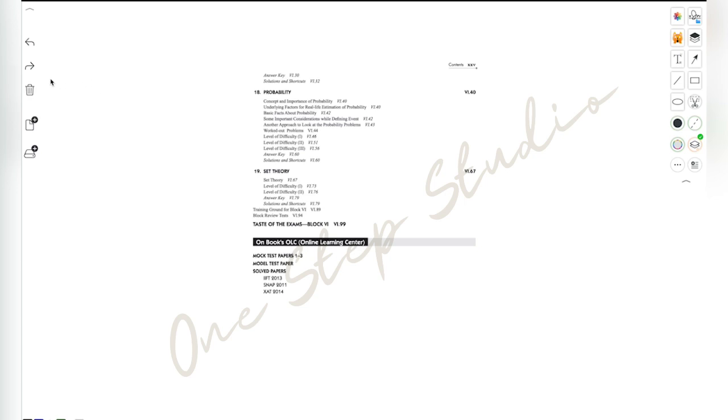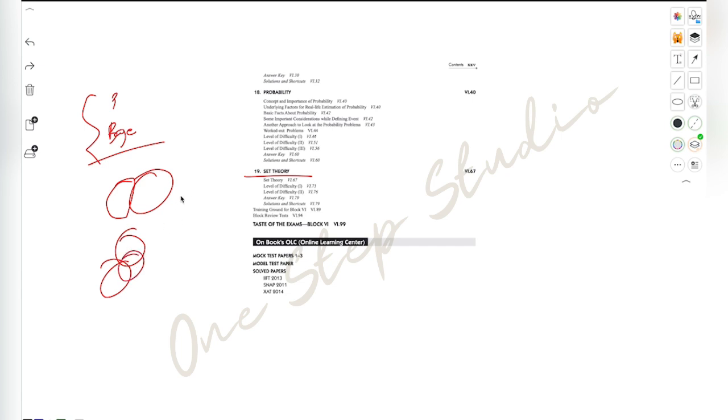Then probability, you will be writing about what is the probability, what is basic formula, what is Bayes theorem, and that's it. You are done with it, right? This is how you go with the set theory. You need to remember where there is Venn diagram, how three Venn diagram is there, what are the conditions, 1 plus 2 plus 3 plus 4, right? That's it, you're done. So when you will be doing your revision in this kind of way, things will be much easier for you, trust me, and you will surely see the result.